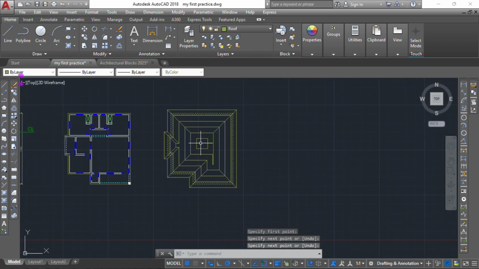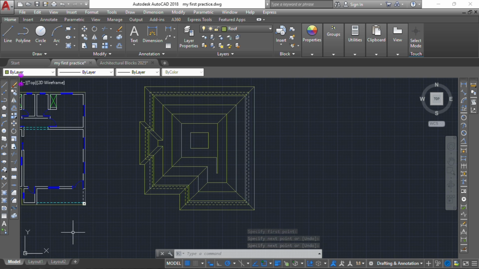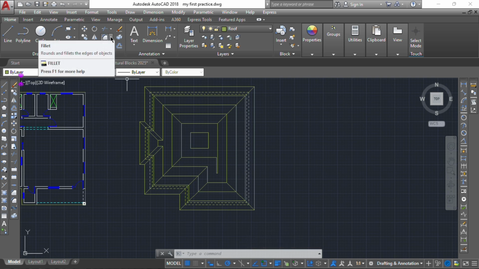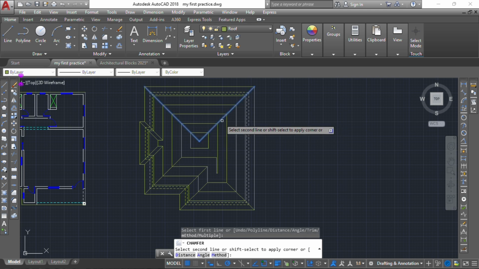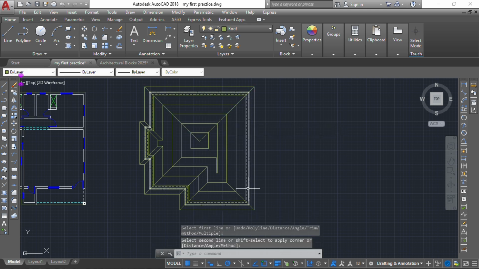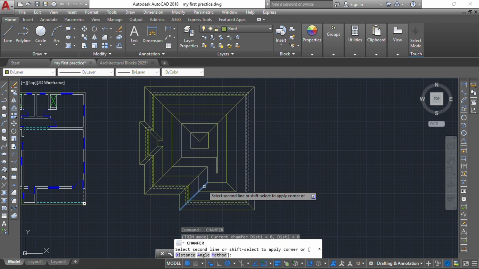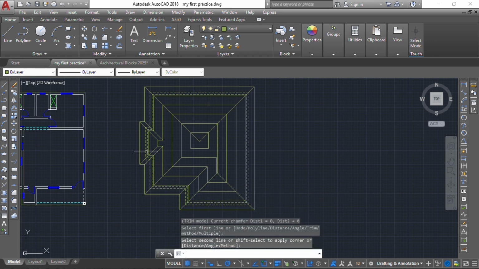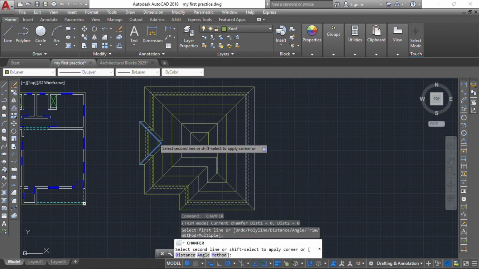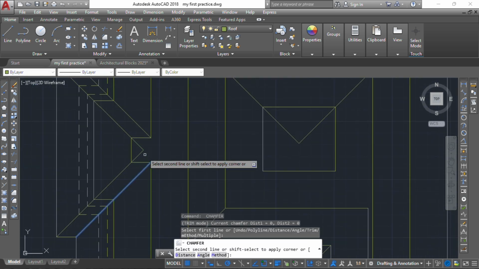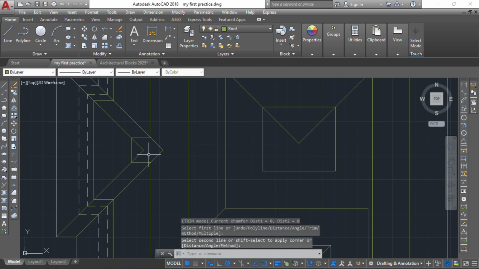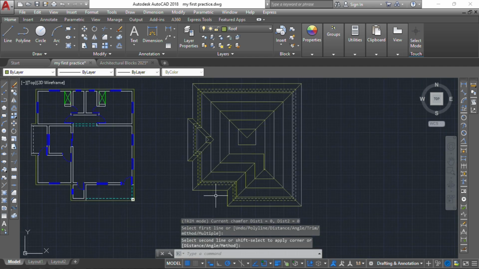Okay, after doing this, we just need to use our chamfer tool to join them together at an angle, to join everything together. Let's start with this. Yeah, this will be joining with this, right? We'll do the same thing for here. This will join with this, right? Same thing goes with this also. This will join with this, right? Okay, and then here also, this will be joining with this. Okay, let's leave the rest for now.